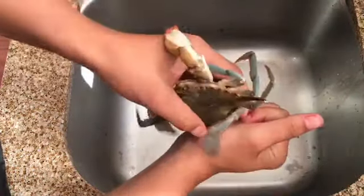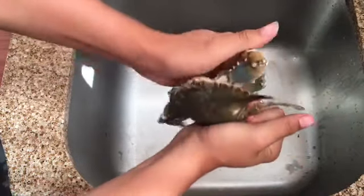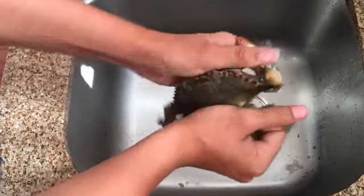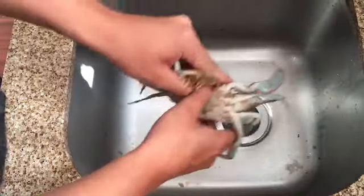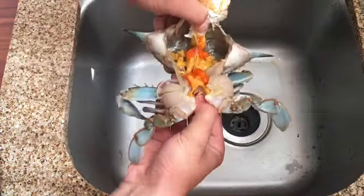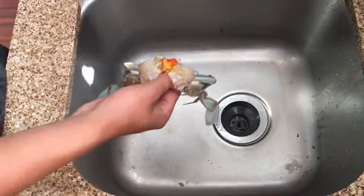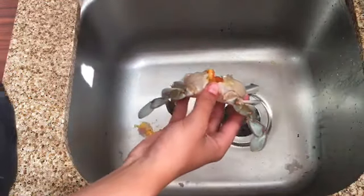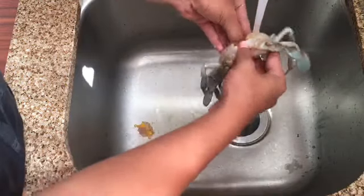Now here, let me do it with my index or my middle finger. It's actually really hard to do. Everything that I crack open is hard to do. There you go. She actually has a bunch of stuff, but we're going to put those to the side. Now you see all this stuff? You just want to clean all that out. Turn on the water. Clean out all that gut.